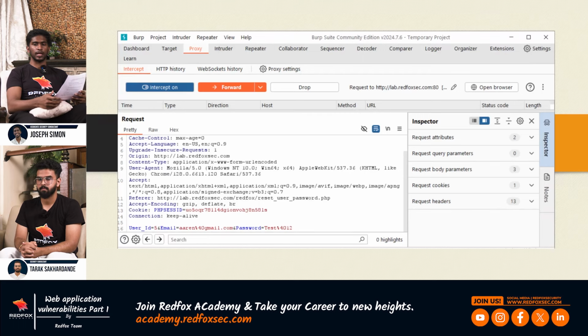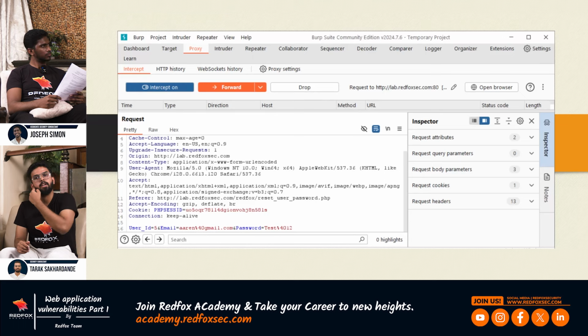In some cases there might be server-side validation with respect to the token or the authentication mechanism implemented. In those scenarios, it might not be possible. But we always try to check whatever we can. We try to be as stringent with our testing as possible. Yes, and it's true, because even if you are manipulating the ID, if there are server-side checks, we will move to the mitigation part.